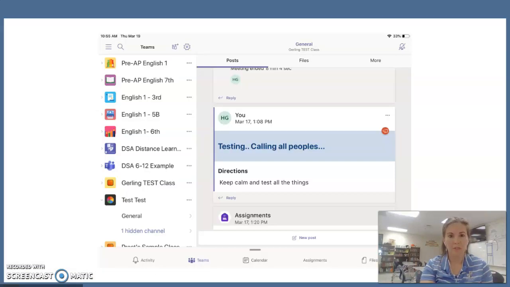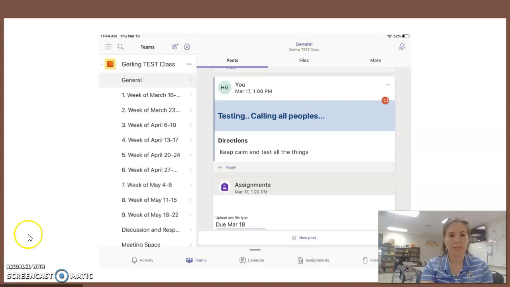First thing is when you open up Teams, you're going to see all of your classes here on the side. When you click on a class, like here's an example class I made, you're going to see all these options drop down. We're calling these channels, okay? It's going to be very important for all of your classes. So here's all the channels that we're going to have for our class. Before we get too far, we're going to start just right here in the General tab, all right?